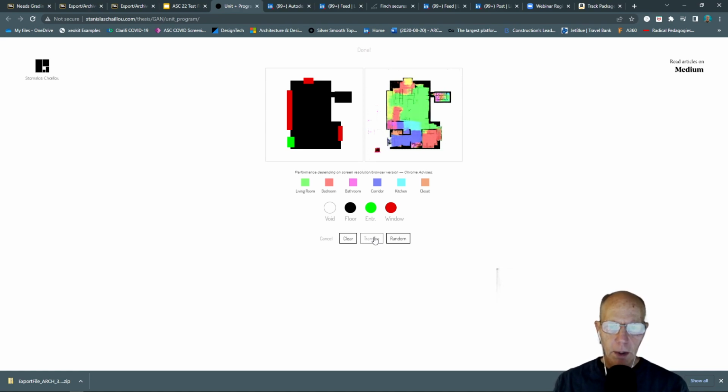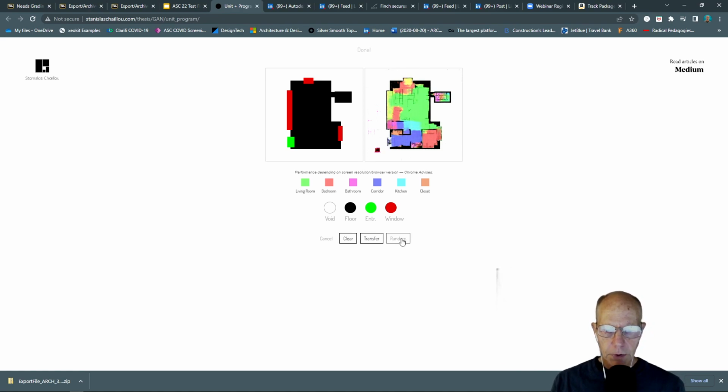And if you'll notice, the color coding is just the idea of making decisions about where certain kinds of functions should exist. I put the entry there, so I create a corridor, a division off of space. And so once again, take it for what it is, but this is the infancy of the development of now even the unit layout.